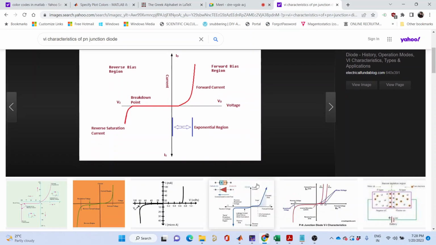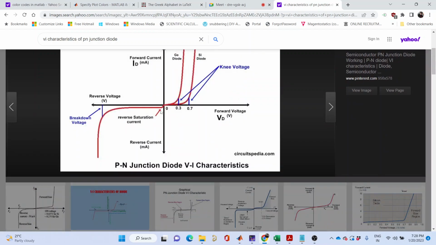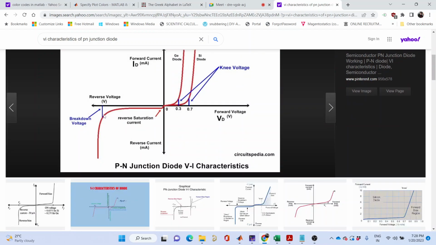So this is more of an idealistic curve. There would be a small tilt in this. I mean, this is a better curve. You see a small amount of current, unless and until that IZ min reaches this value, zener breakdown will not occur. So it is operating somewhere over here. So if it is operating somewhere over here, what does that mean? It means that the diode is acting as a reverse bias diode.